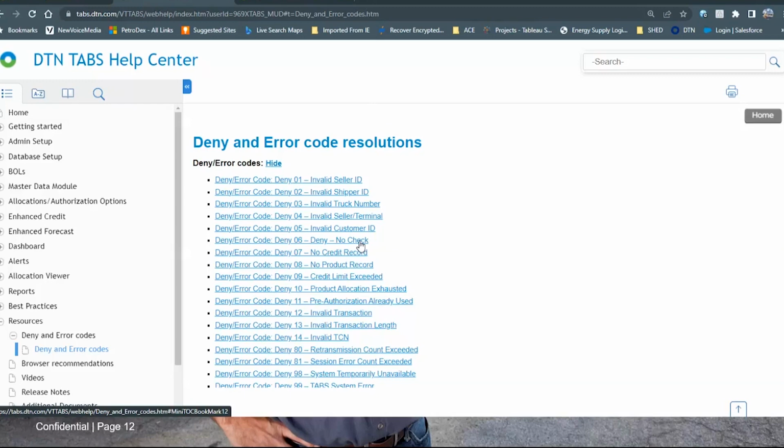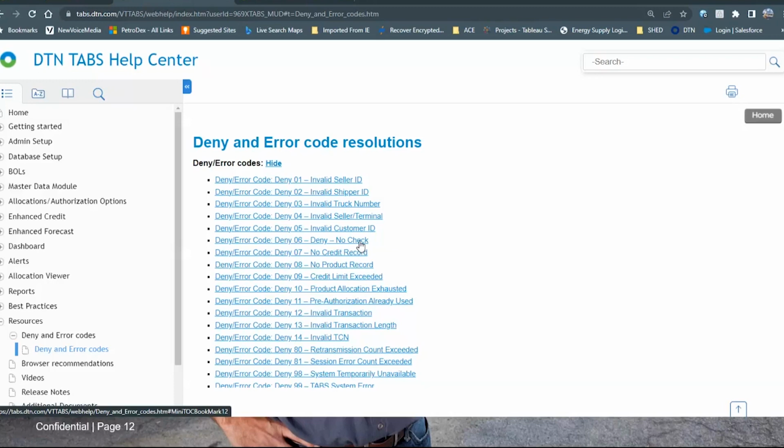It depends on your permissions within TABS, your login and your role. But if you have access to do allocations, depending on the type of allocation, you should be able to change it to unenforced or anything like that. If you're having an issue with that, call our support group. They're really good at it.